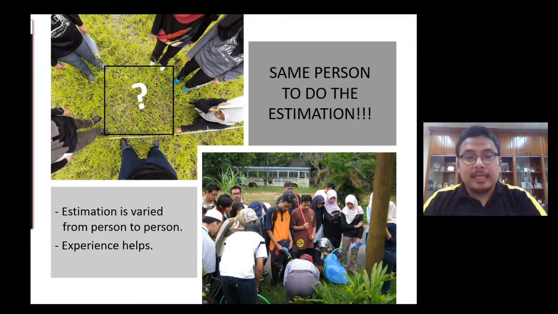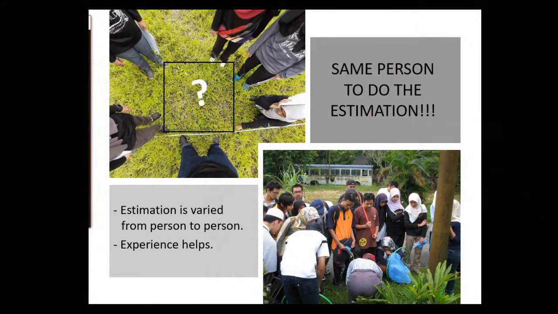It is important that the same person should do the estimation of cover, or any determination or estimation, in each quadrat, because the estimation is likely to vary from person to person. If different people estimate percentage cover in different quadrats, then an element of personal variation or bias is introduced, which will lead to less accurate results.